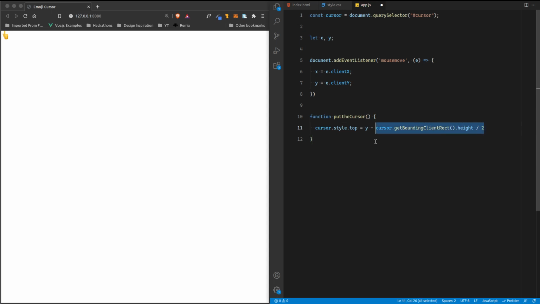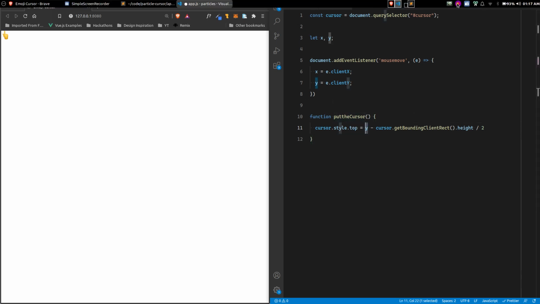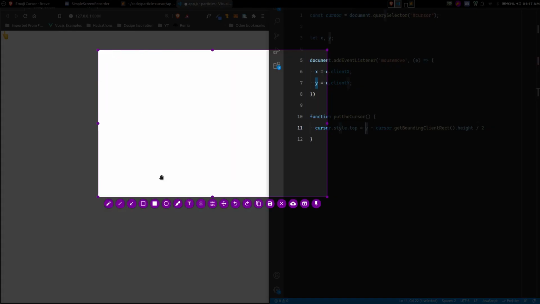So what this line means is, if I just use the y, the problem that I will face is, for example, if you have the image here and the cursor's position is over here, okay, so the image will start from here, right? But what I actually want is, if the cursor position is here, I want the image to start at the absolute center, right? So this will make sense. This is not what we want, right? So I can cut it, but this is what we want.